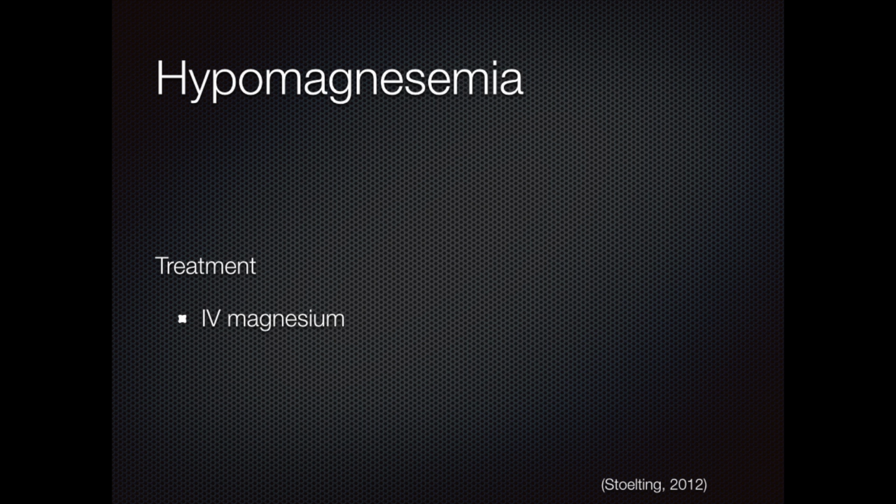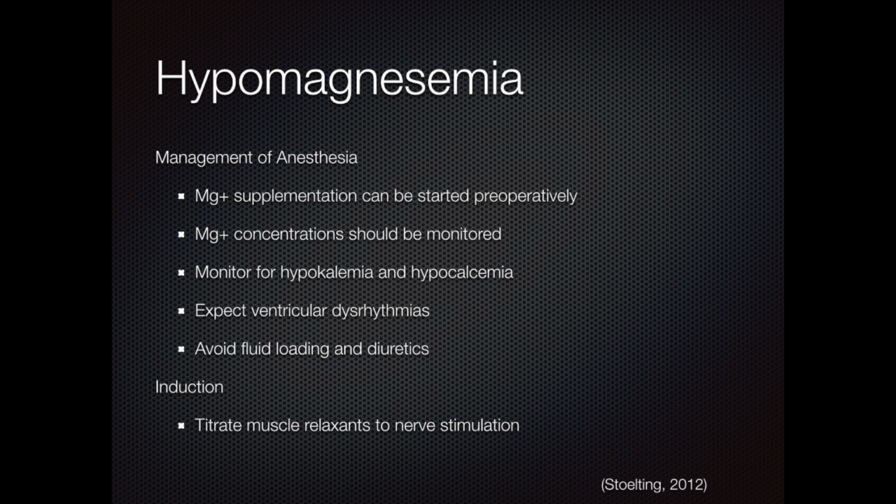Severe hypomagnesemia causing dysrhythmias or seizures should be treated with a bolus of 2 grams of IV magnesium and repeated until symptoms resolve. Hypomagnesemia that is not emergent should be treated with slow IV infusion. Hypomagnesemia should be identified, monitored, and treated throughout the perioperative period. It's important to realize that hypomagnesemia can be associated with hypokalemia and hypocalcemia. The two should be recognized and treated when appropriate.